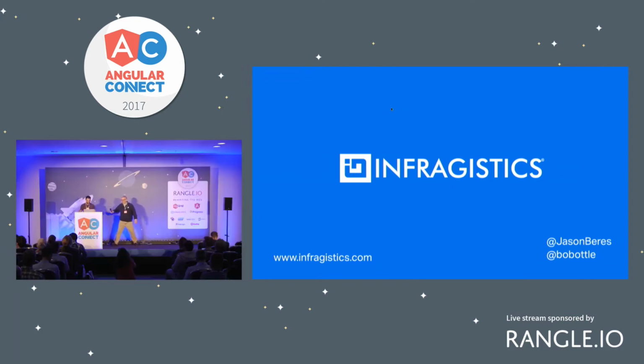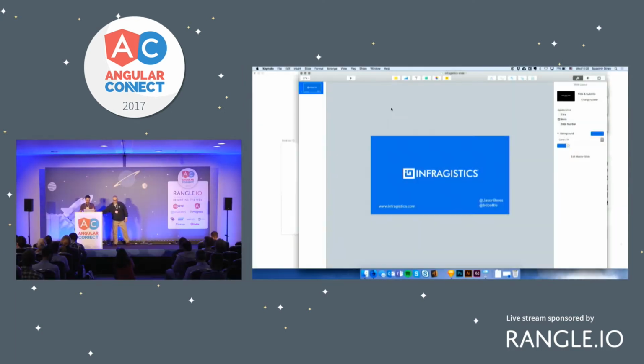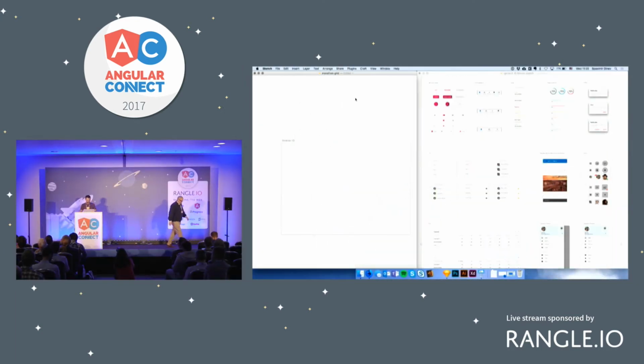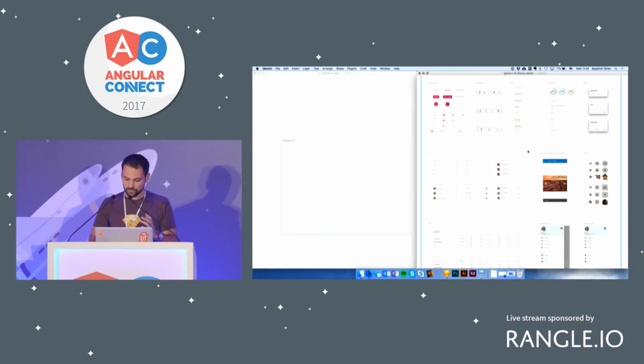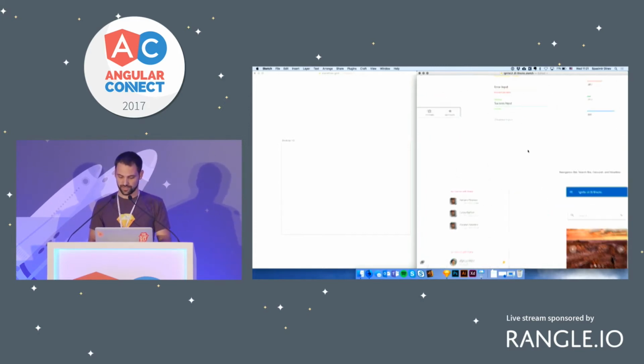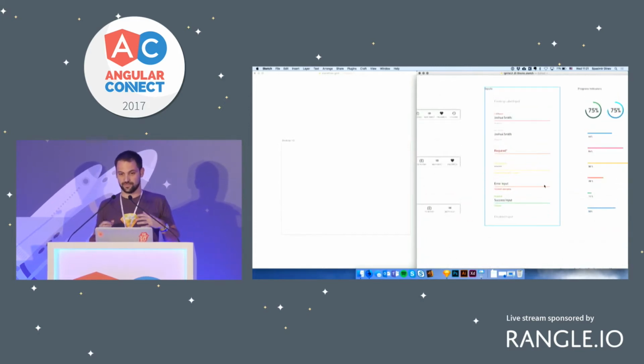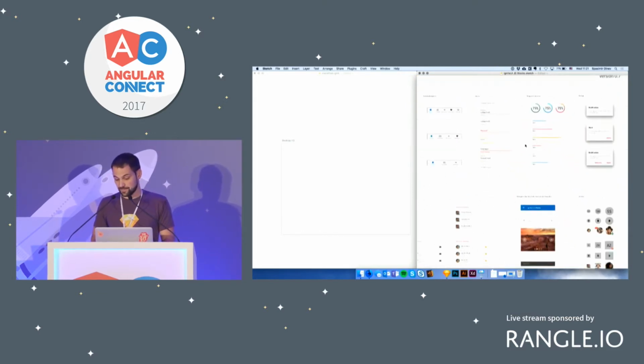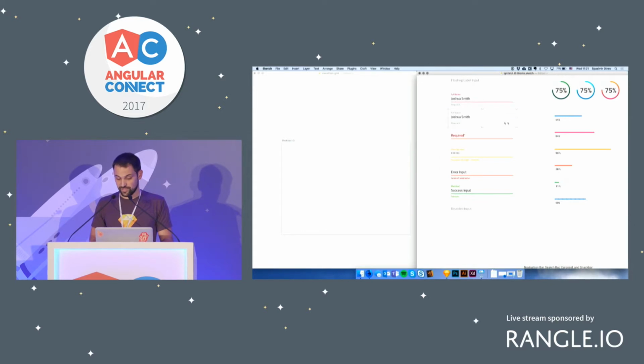Thank you, Jason. I'm going to try to be really fast and not focus on little details. What we have here is a UI kit in Sketch with all the components, all our Angular components. They're perfectly mapped, and most of them are even responsive within Sketch. So I can basically move around most of the components, and they're going to scale the way they would scale after being implemented.